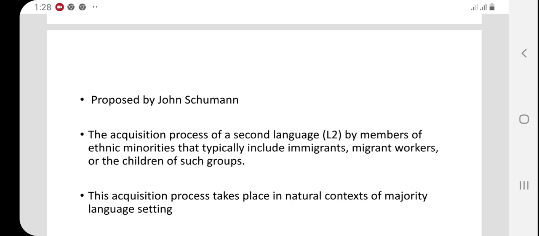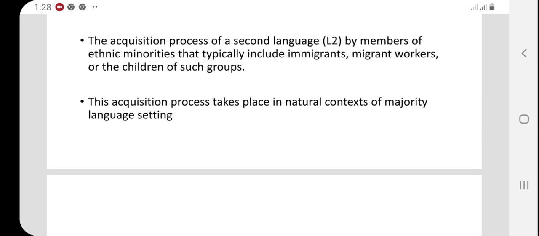This learning of language takes place in a natural context, that you don't need to attend any classes, but you learn language in an environment where your target language is spoken all around. You go to the UK, you don't have any knowledge of English, you start living there, but when you have to communicate with everyone who speaks English, then you start learning it in a natural environment. So the acculturation model tells us about the culture, that culturally we have to understand and learn the target language in a natural context.